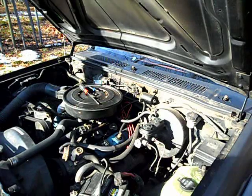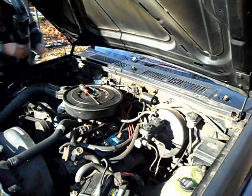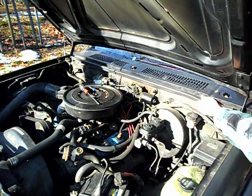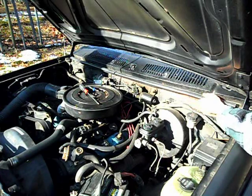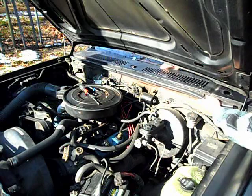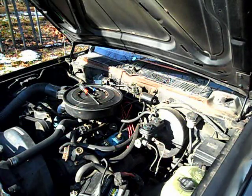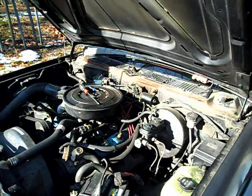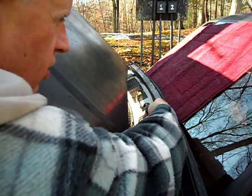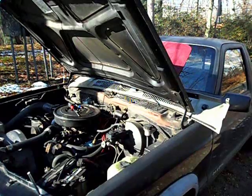Alright, we'll take the cowling off now. Let's go and loosen that side. I think I removed all the screws from this. Yeah. Alright, got the hose disconnected. We're going to take this out. I got a piece of rug on the windshield here so we don't damage it.